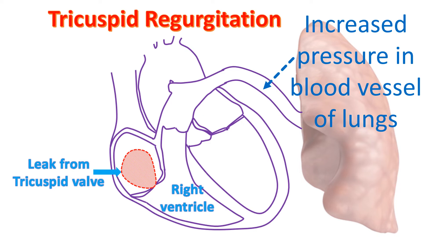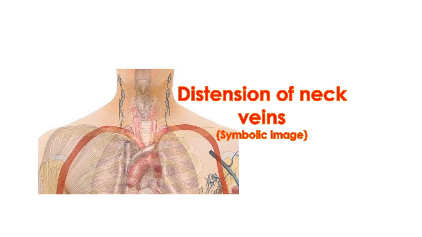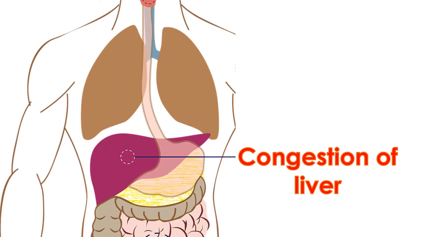Pressure in the blood vessels of the lungs increases and causes increased pressure in the right ventricle. Right ventricle is the lower right chamber of the heart which pumps blood to the lungs. When the pressure in the right ventricle rises too much, tricuspid valve is unable to hold on and becomes leaky. It leaks blood back to the right atrium, the right upper chamber, when the right ventricle contracts. Disease of the tricuspid valve increases pressure in the right atrium and in the veins draining blood to the right atrium. Veins are blood vessels returning blood to the heart for transmission to lungs for oxygen enrichment. When pressure in the veins rises, it manifests as enlarged veins in the neck. Increase in back pressure causes enlargement of the liver, which can sometimes produce pain in the right upper part of the tummy.